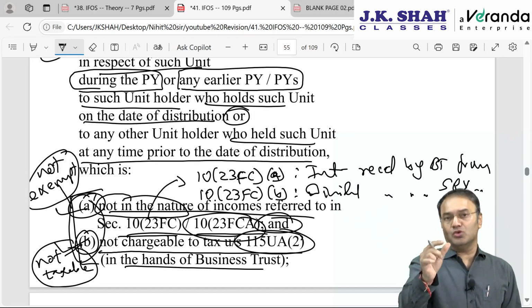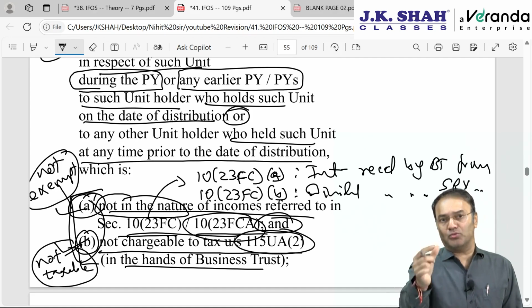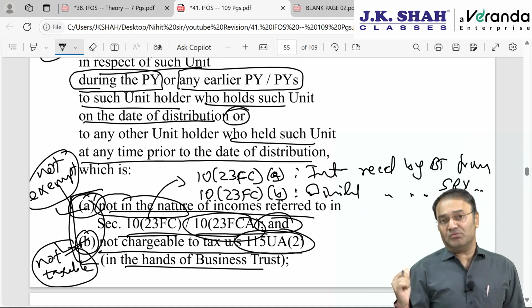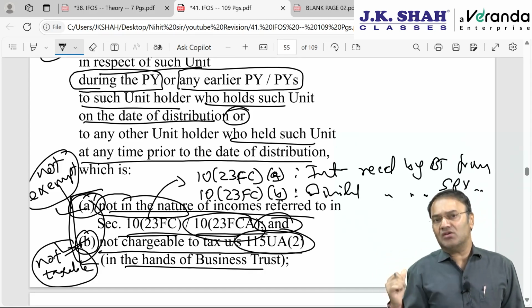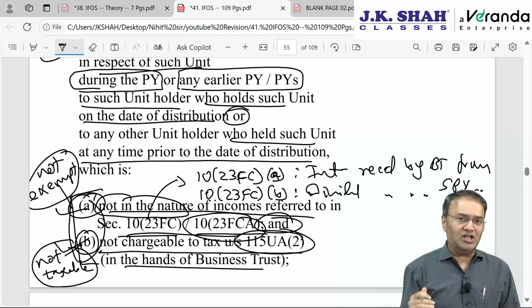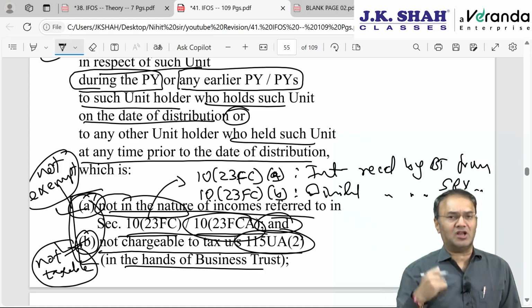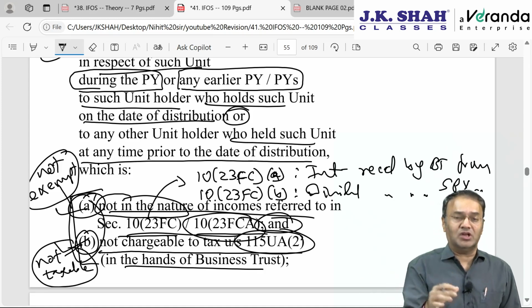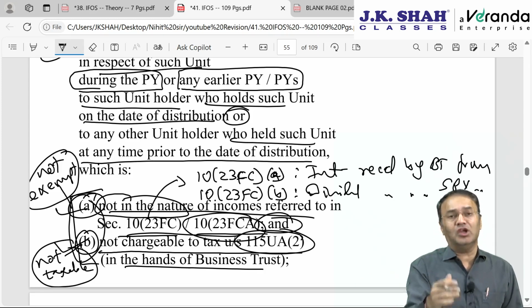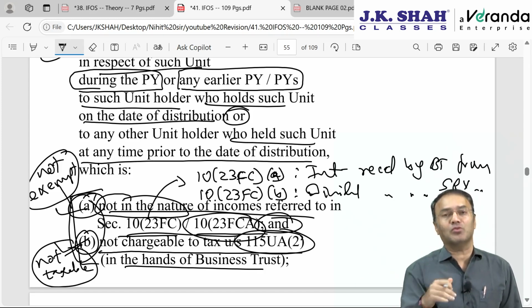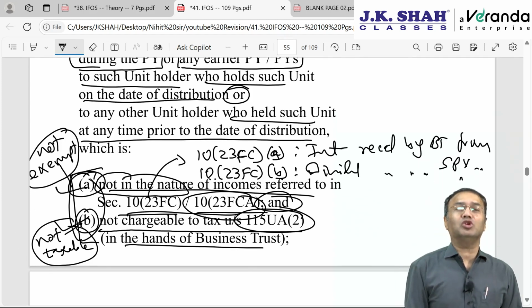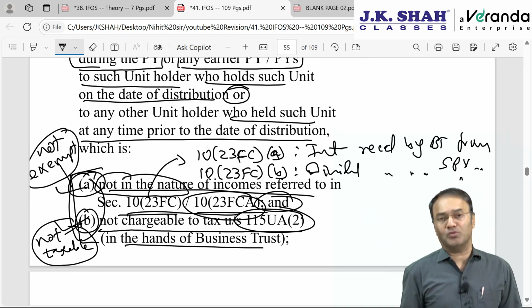So you are the unit holder, I am the business trust, you contributed 100 rupees. If I pay you something from recurring income which I earned from your 100 rupees, that income could be either taxable for you or taxable for me. Not talking about that income. What is repaid to you, what is paid to you, is something out of your contribution only, then that is called neither exempt nor taxable. However, that is possible to the tune of what you had contributed, 100 rupees.